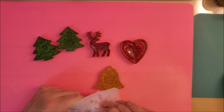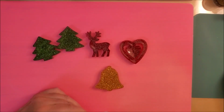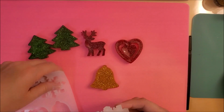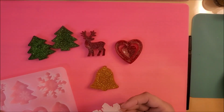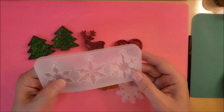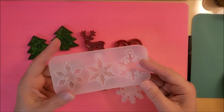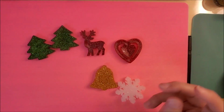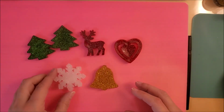There are snowflake molds that are a lot thinner. I got this off of Temu. This has a little star in the center. And here are my snowflake molds. These are very thin and they pop out of here really easily. These would be quite a bit better. These are just too thick. Did not want to come out of the mold.